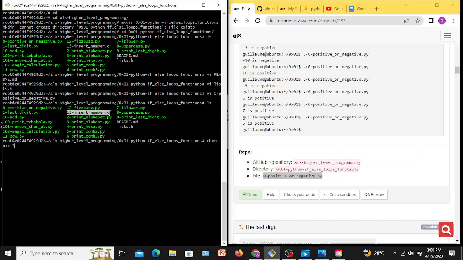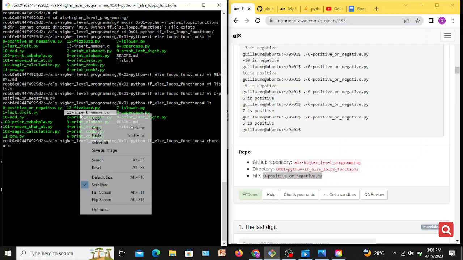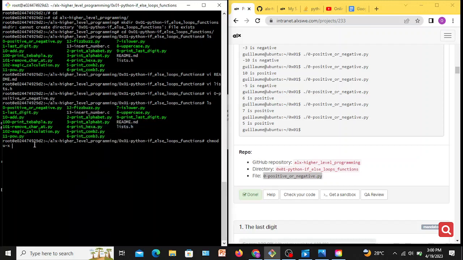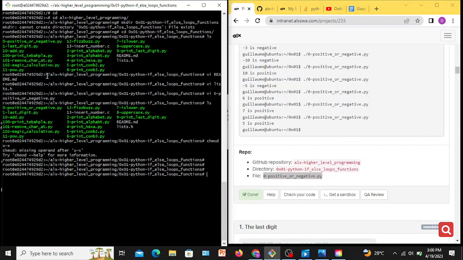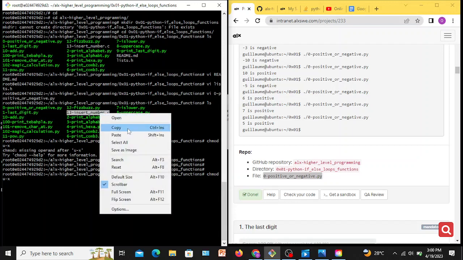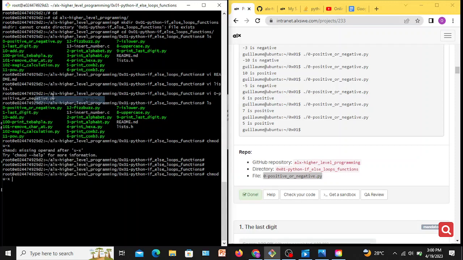But here you see that this file is not executable, this file is not executable, this file is not executable. So what do I do? I want to change them back to non-executable files. I will do chmod u-x, and then put the name of the file that I want to change to a non-executable file. I copy this one and bring it here. Sorry, there was a mistake there. So chmod u-x, and we bring this file here. Click enter. It has changed it to a non-executable file, assuming it was an executable file in the first place.